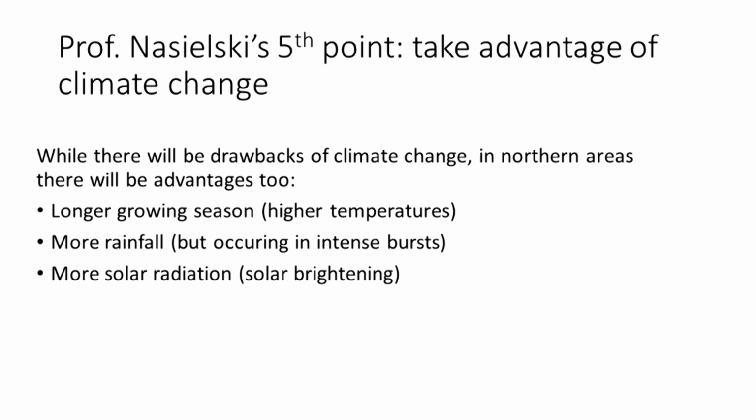So what do I mean by taking advantage of climate change? Well, here's one thing. You will have a longer growing season, but if springs are wetter, which they might be, how are you going to be able to get on the field in a timely manner? The temperature might be right to plant, but if it's too wet to get on that field, then you might not be able to take advantage of that growing season. Indeed, in very northern areas like Finland, which is much further north, they're going to have a much warmer growing season than what they currently have. This is a problem they're having, just field trafficability, getting on that field in a timely manner. So, adapting management to take advantage of these changes.